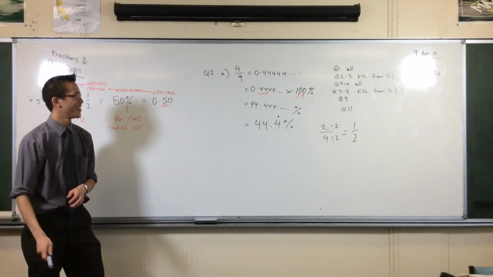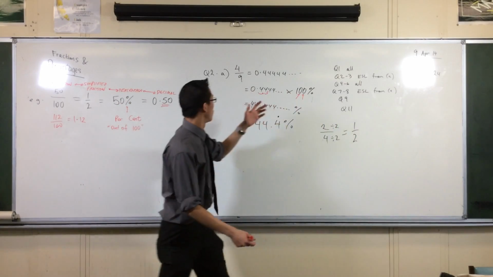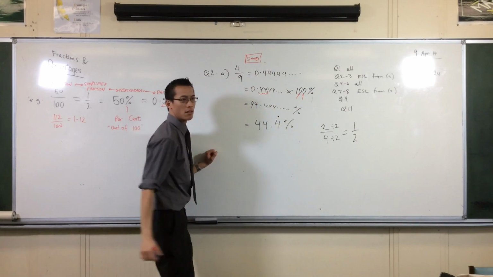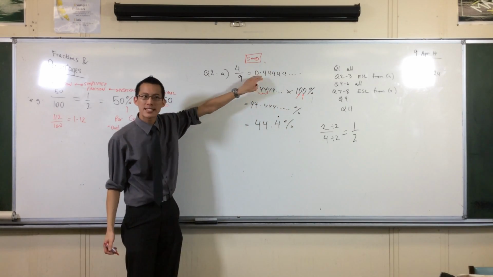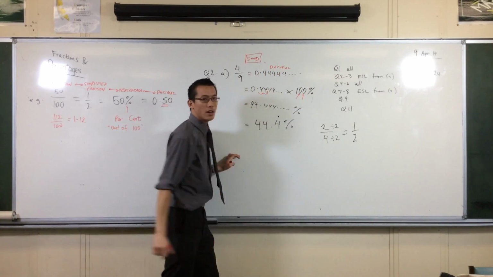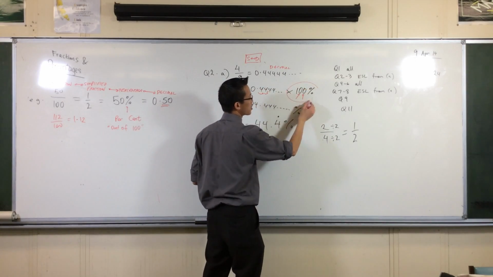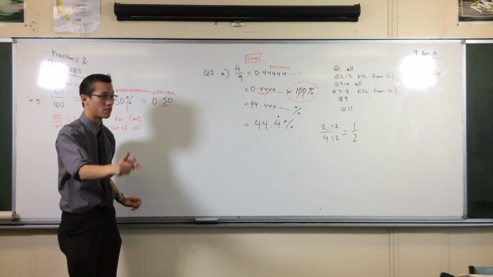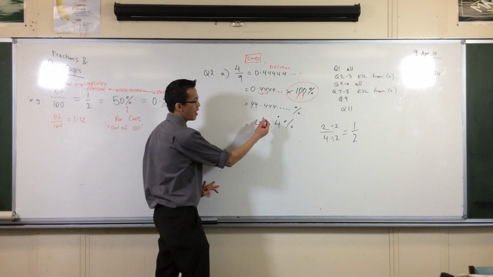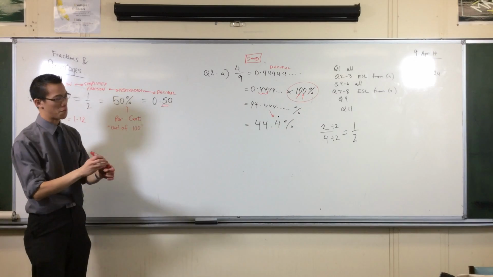So let me just rehearse. What did I do? Okay? Number 1, you had to chuck 4 divided by 9 into your calculator. Okay? But then it just gave you 4 over 9. So you needed that S to D button, right? Okay? That's what gave you this. Okay? But that's still not a percentage. It's just a decimal. Okay? So in order to change it from a decimal into a percentage, you've got to multiply it by 100%. Okay? By 100%, right? Because if you just multiply it by 100, it's a whole new number, right? So it's not the same. The very last thing that we did was we just tidied it up the way that we wrote it. Okay? So we had that repeated there, which is a better way to write it.